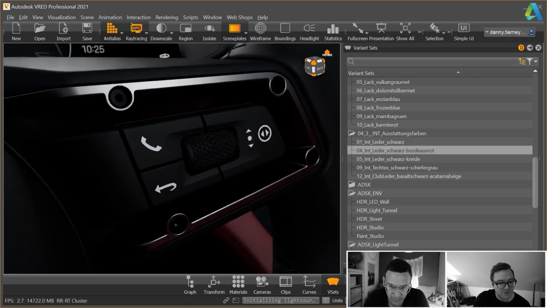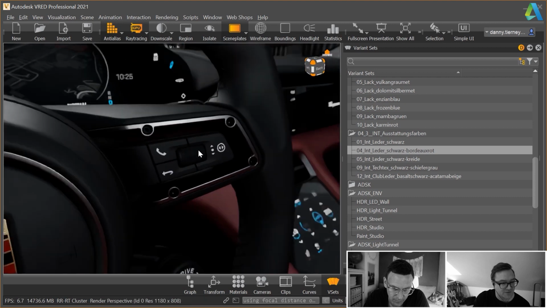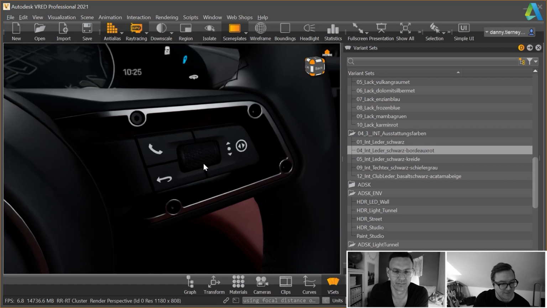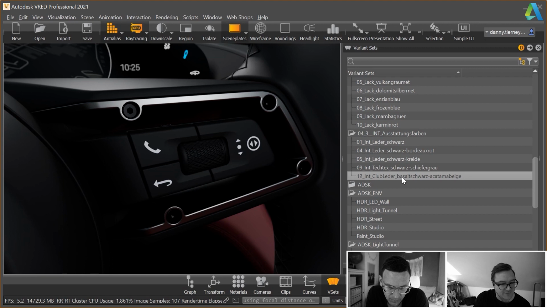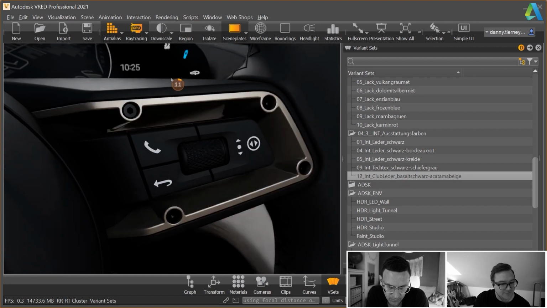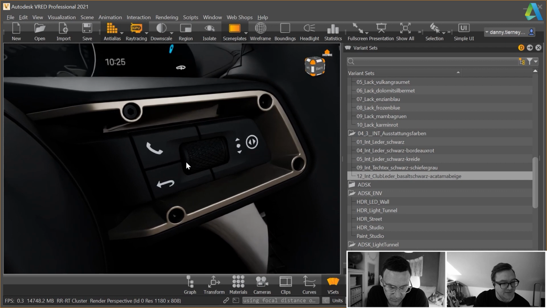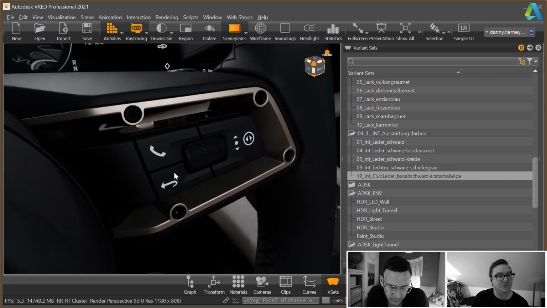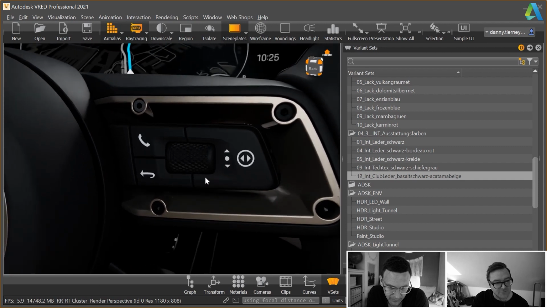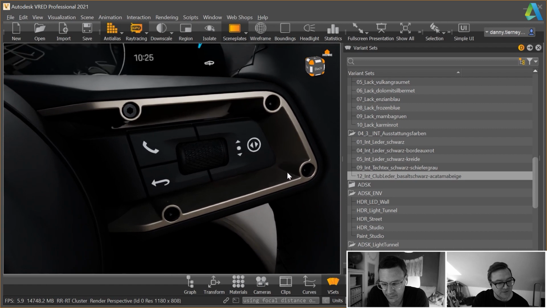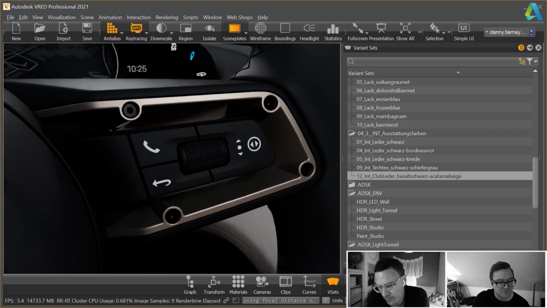So I want to move into this variation here. Obviously we've got different packages that are available with the Taycan. Based on this kind of red leather interior, you'll have this type of button here, but I quite like this variation here. You really get to see a different material and the effect, and you can actually see through the buttons here. So it's got this kind of floating button design here. And again, rendering that in a good performance. I mean, yeah, it's also quite amazing from my point of view.